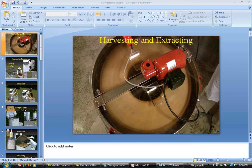Do you have to have a refractometer? You don't have to, but it's the only way to know for sure if your honey is properly cured. Generally speaking, if the bees have capped it, if they've sealed that honey with that layer of capping wax, they have cured it sufficiently. More often than not, that's true, but I have talked to people that have extracted capped honey and had some problems. But generally speaking, if the bees have capped it, they've cured it sufficiently, and so you shouldn't have a problem. And you can use some of those other tricks that I discussed earlier if you don't want to get the refractometer.